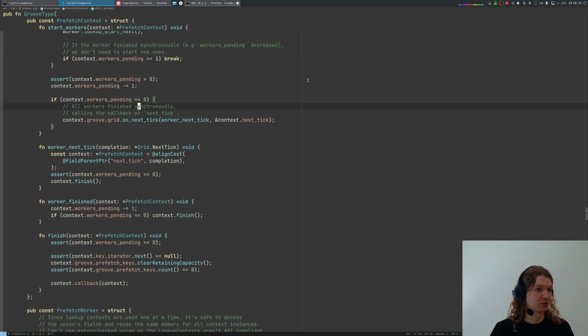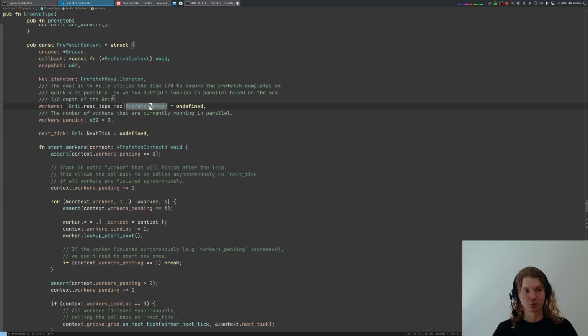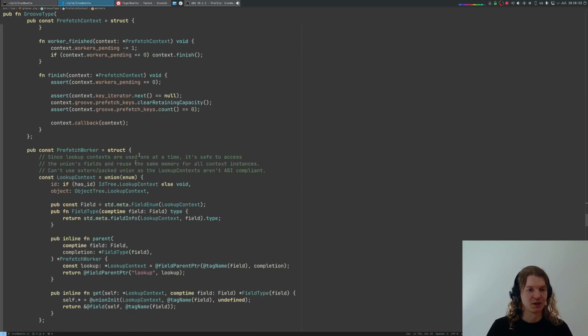So prefetch context stores a bunch of workers, and the maximum number of workers we have is the maximum number of read operations we allow. Each worker stores a lookup context, which we don't currently know what it is, but it's clear that it is the state which we need to execute lookup operations on the LSM tree, and that lookup context has a single read. It's important: we see that lookup context has only a single read, so there isn't going to be any concurrency out there.